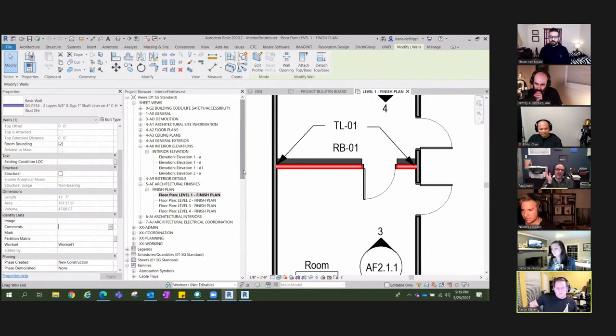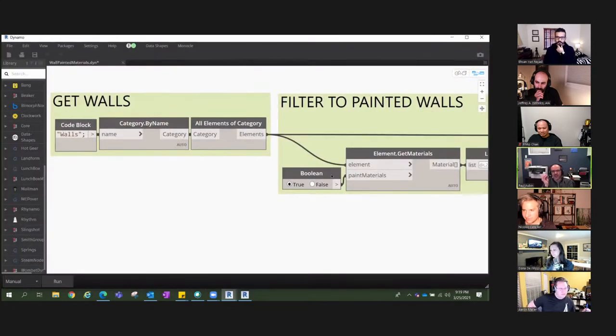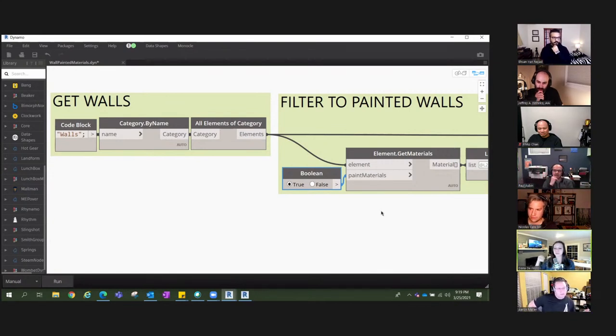This is another area where we might want to think back to what Jeff said earlier, where maybe we need to challenge the way that we've always done it. Is the way that finishes are being called out in the typical interiors firm still the correct way to do it? Well, that's what we always go back to, right? How are we annotating it? How can we convey this to the contractor so that it can be built? Are we always going to go back to an elevation? Is it a note? It's not necessarily just a plan. So what's the best way to do that now in the BIM paradigm? And totally.